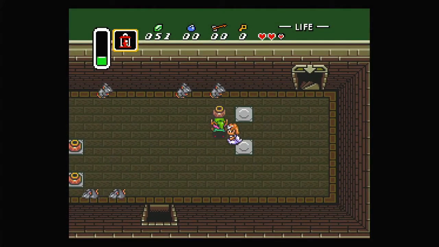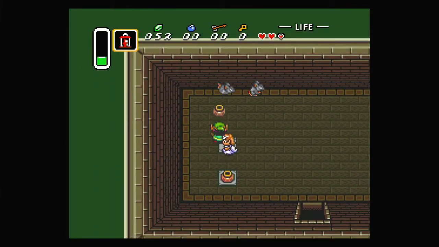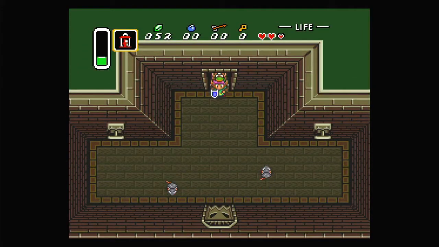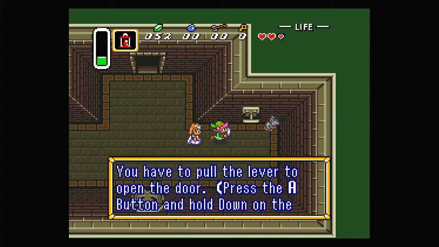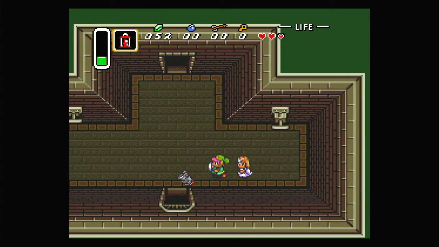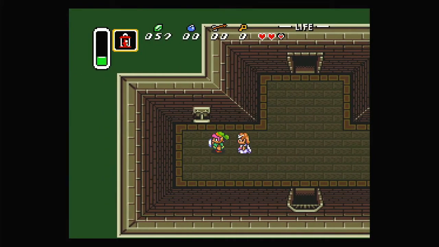Okay, we've made it out of the sewers. So we are pretty much where we need to be right now. Don't even need to take out the rats, just need to go down this way. Sanctuary is just beyond that door. Pull the switch over there. To pull the lever, you have to pull the lever to open the door. Press A, the A button, and hold down on the control pad. So we just press A in front of it and then hold down. On the D-pad.